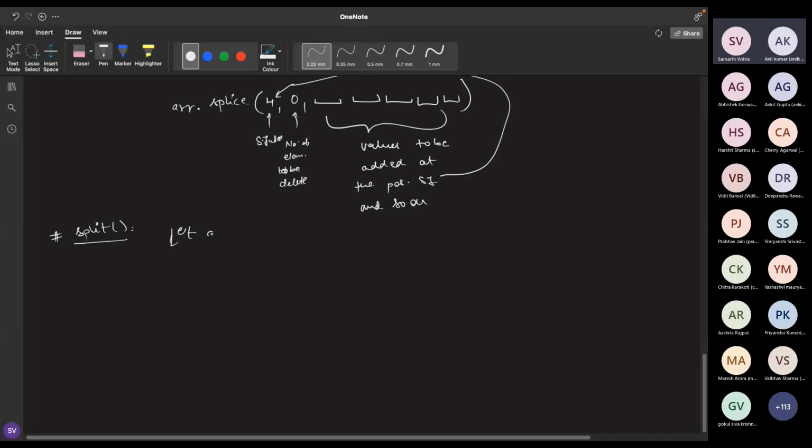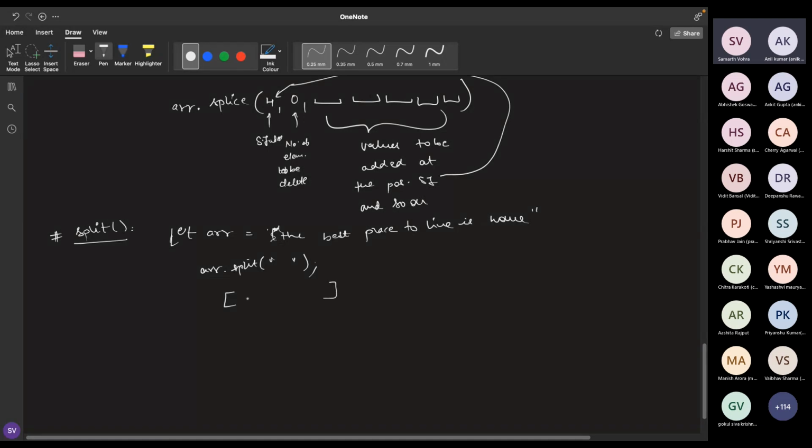Just for your reference, writing it here: let array is equal to, I would simply use a string, 'the best place to live is home'. I'm giving it a string, and if I want to use my split method, I'll simply use split of space.